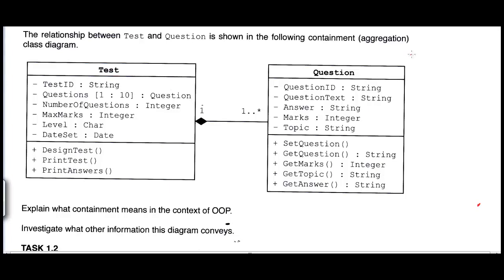Okay, now that we've implemented our questions class, we're done with this. Now we're going to implement the test class. These are all the attributes within the test class, and these are the three methods that we have to implement. And besides these three methods, obviously, one method that we have to implement is the constructor for this class.